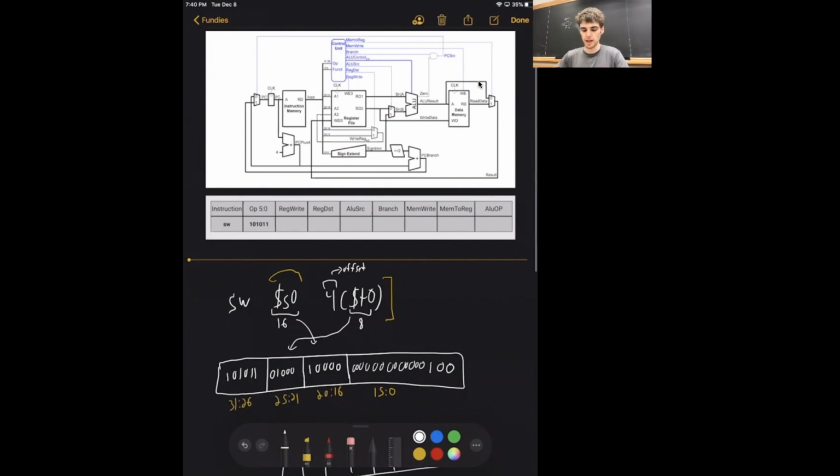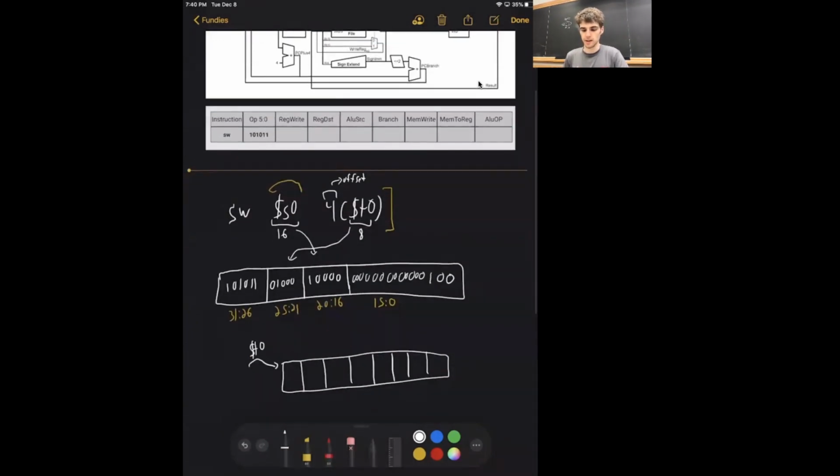on the CPU. So the store word instruction is basically saying, I have some value in S0, right? Let's say it's 4, and I'm storing the value of 4 in S0. And I want to take this value, like 4 in S0, and put it deep into memory somewhere, like into my data memory. And that is what the store word instruction does.